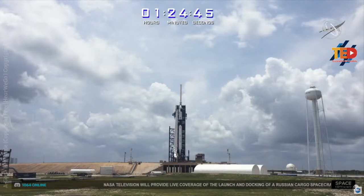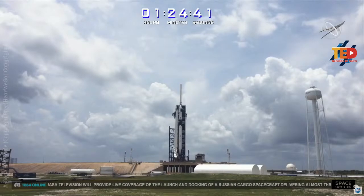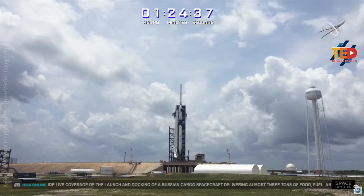And so that's what SpaceX is trying to do here with reuse, allowing not just a handful of people to be able to go to space, but tens of thousands and hundreds of thousands of regular folks like you and me to be able to go to space.